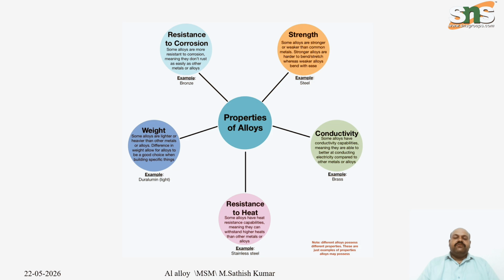It is resistance to heat, which we are going to increase, conductivity, strength, resistance to corrosion, and weight. So with this we can understand the purpose of alloying and the effects of alloying, and each alloying element will influence the steel in a different way. So let us conclude this lecture and see you in the next lecture. Thank you.